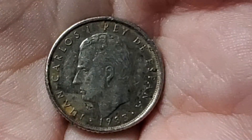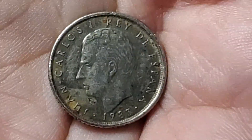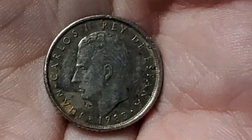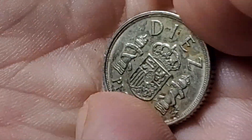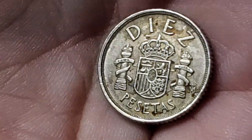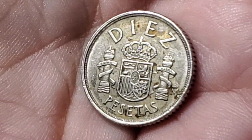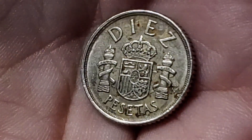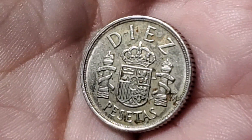From Spain, here is a 10 Pesetas coin from 1983. Oftentimes in this decade, it's a lot easier to find the 25 than it is the 10. But all it has on the back is "10 Pesetas" and then the design that we see often on a lot of Spain coins. This one is KM827.